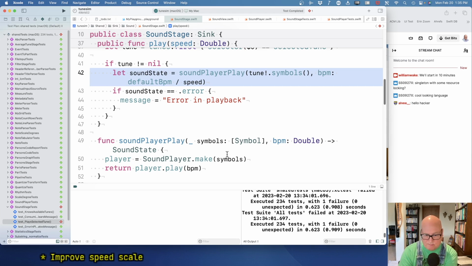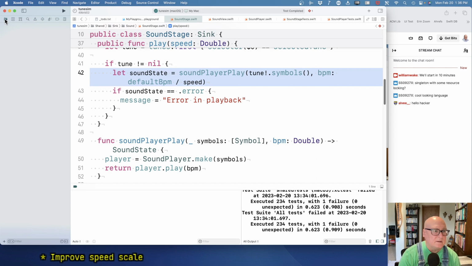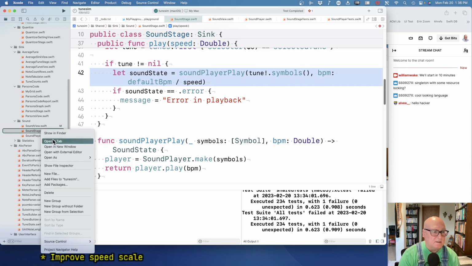Now we're going from 30 to 360. 30 is 0.25 in our old scale. -2, I guess. All right, let me revert this thing. Soundstage.